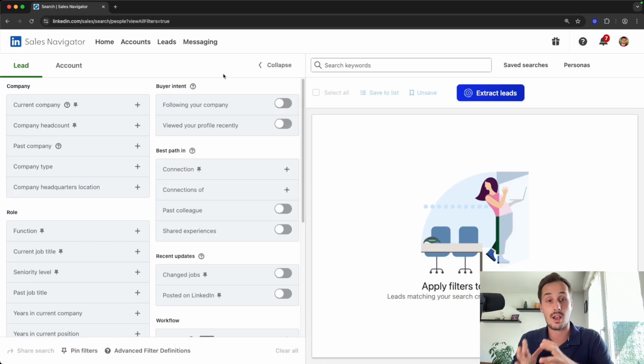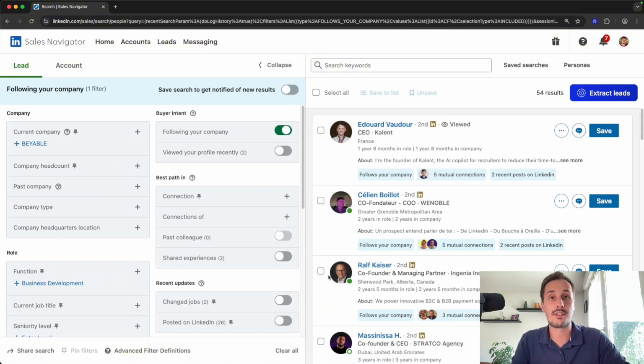Now that you know that you have some intent data on LinkedIn, the big problem if you want to use it for your prospecting is that you need several exports for each of the intent data filters. So for example, if you want people who follow your company, you will toggle this, and here on the right you have the list of all the people who follow your company.